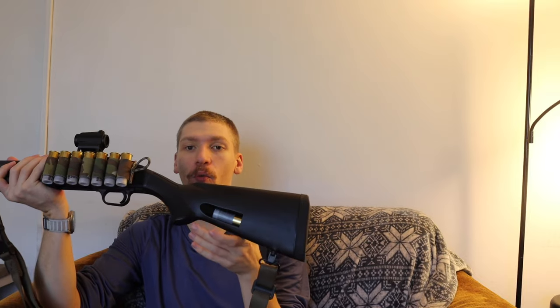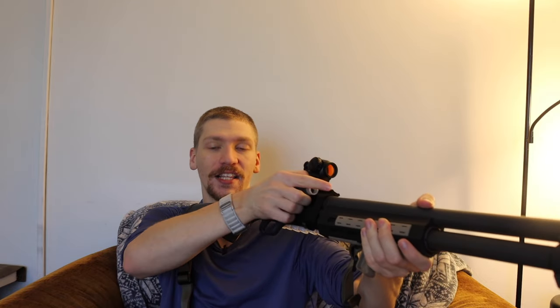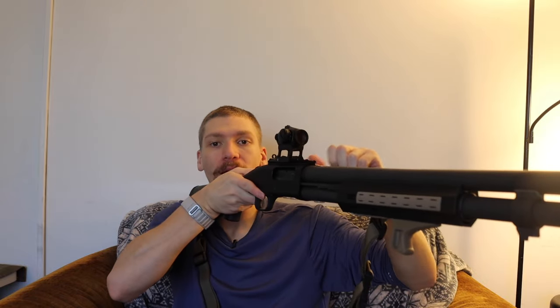This is not personally my favorite way to top off the shotgun. You can do it — with practice you can get pretty good and pretty fast at it — but it's definitely not the most streamlined way. So I do have the side saddle over here, and it holds seven rounds. You can pretty easily grab your rounds from there — far more convenient, and you can keep them in your working vision. So you can have your shotgun up, break the action, and feed your slugs or whatever rounds very easily.